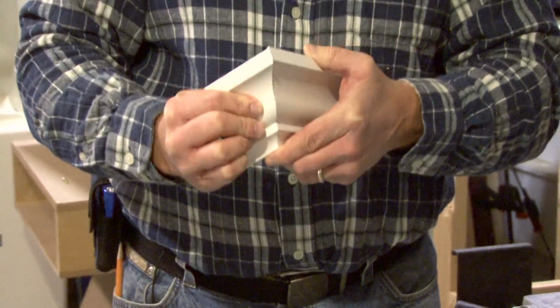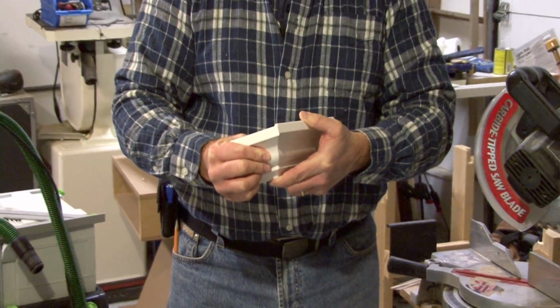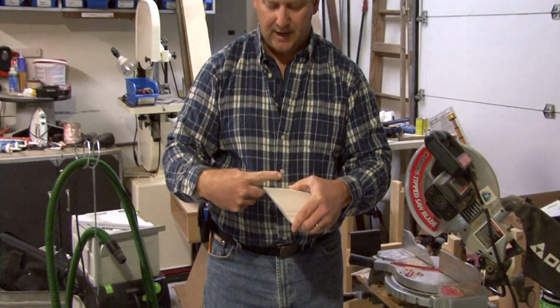And if we're cutting the inside corners, we're going to cut them just the opposite. So in other words, your angle is going to go back this way.